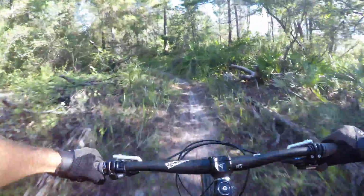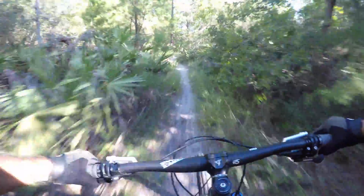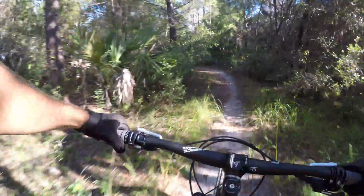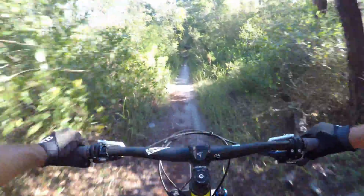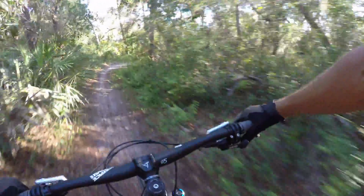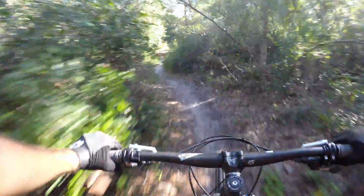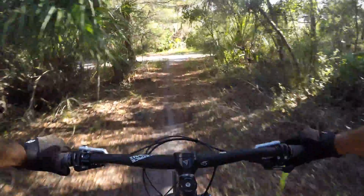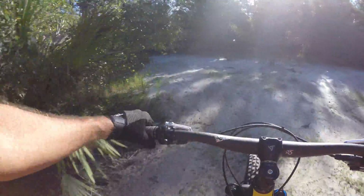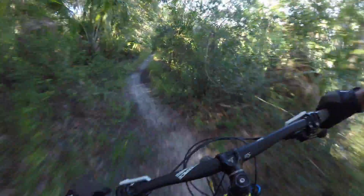Flat turn practice. Florida is the best place to practice your flat turns. You can really get speed up. Some great flat turns, and it's on sand, so you really got to kind of manage yourself and your bike. It's kind of cool. It's fun when you ride these a lot, and then you go places that have like hero dirt. Your turning just goes through the roof, man. You just feel like you can really turn so good. It's like jogging. It's like training for a running race on the beach, and then you actually do the race on the road. You're like way faster. Kind of. All right, let's try and clear that double again. That was kind of fun.